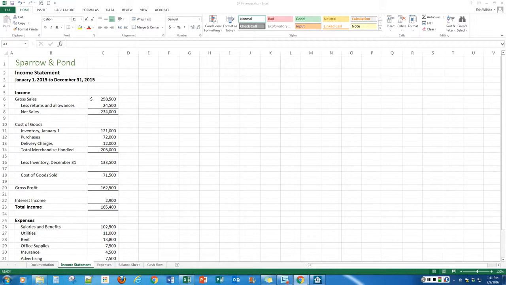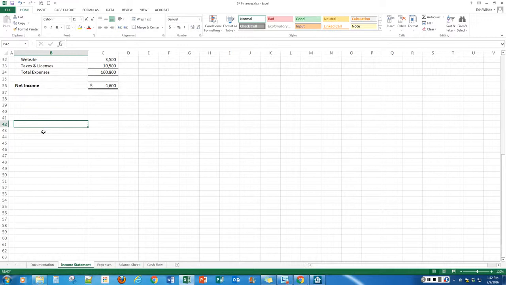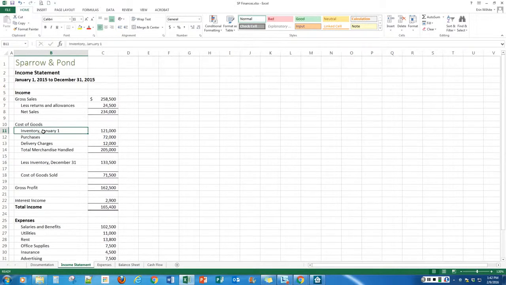To move the active cell, you just put this here and take your hand off the mouse, and you can go like this with your keyboard arrows, or you can do it this way. This is not very sensible if you're just moving from one to the next one. You can do the page up key. Let's see. Press the arrow key, press the page down key. Okay, press the page up key. Bam.